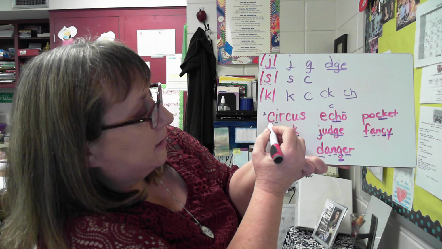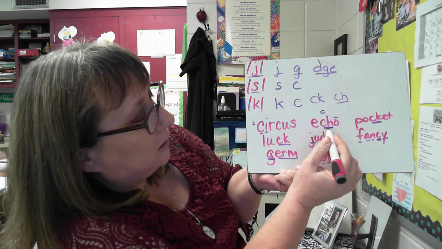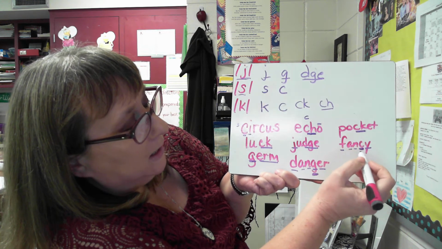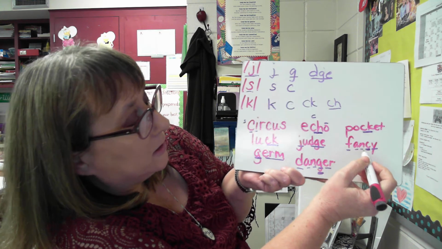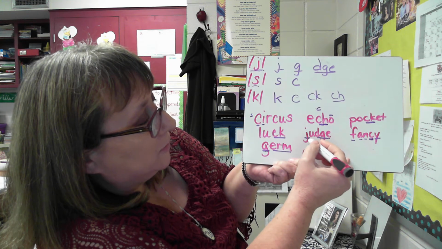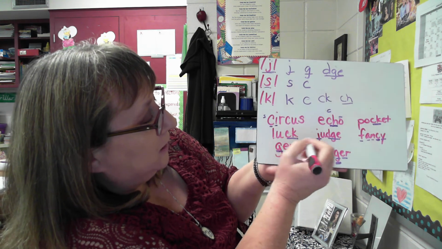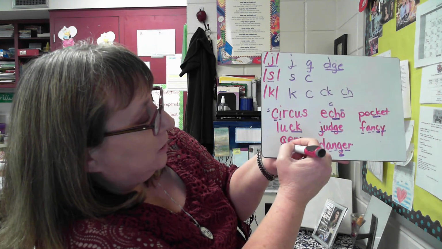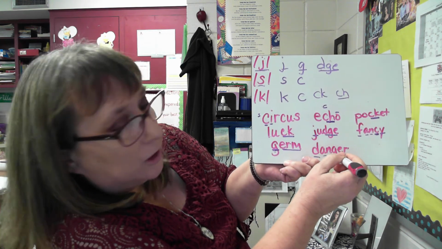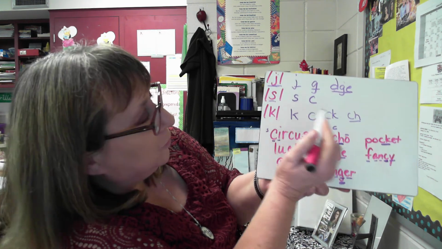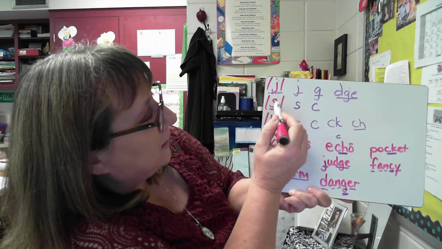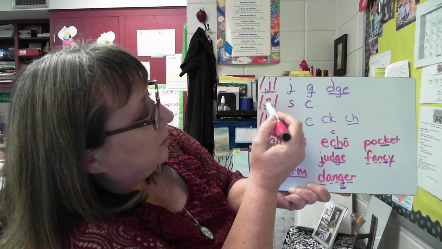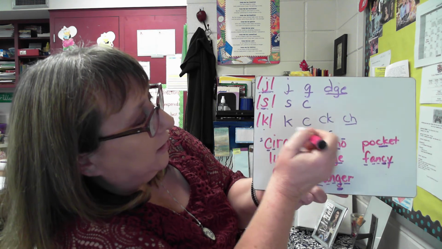So our S sound here is represented by a C. K is represented by a CH. K is represented by a CK. S is represented by a C. J is represented by a G and a J in that word. K is represented by a CK. J is represented by a G, and J again represented by a G. So remember these sounds. Remember we said if we had lines beside the letters, that represents the sounds J, S, K. Those are your letters. I hope you're studying this.